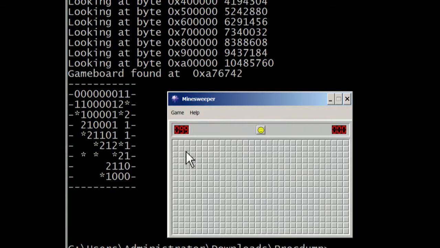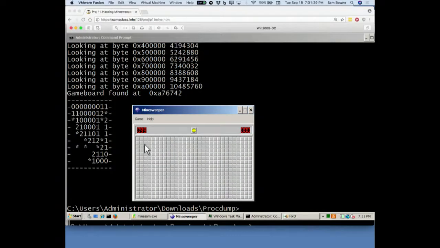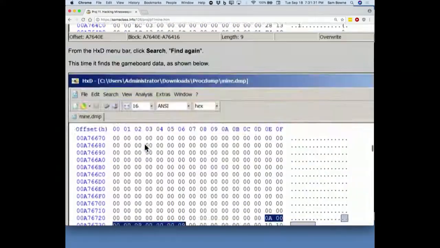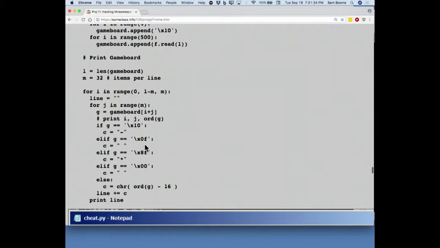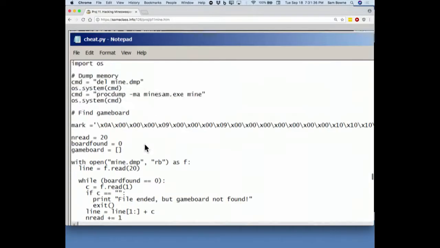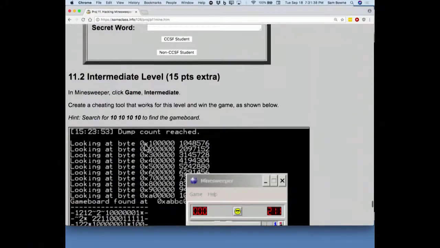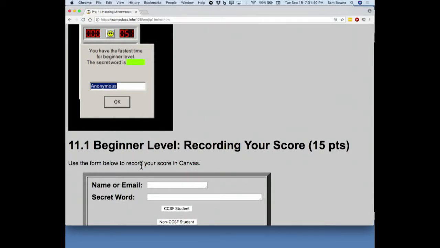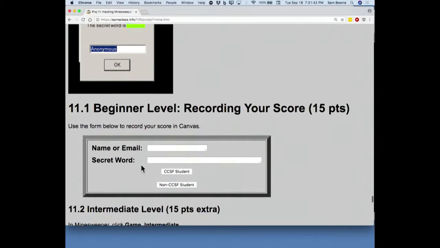And so I took it out of the project, and then I thought about it, and I said, no, I'm putting it back, because you just have to use another technique, which I leave as an exercise to you. There are other ways to get the message out of the program without winning the game. So this is the required part of the project, the one where I totally tell you how to do it. All you have to do is follow the steps. And then there's 2 levels of extra credit.